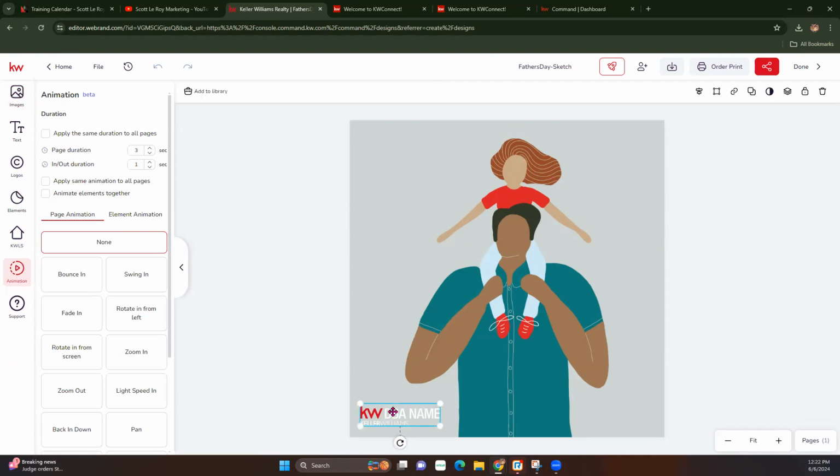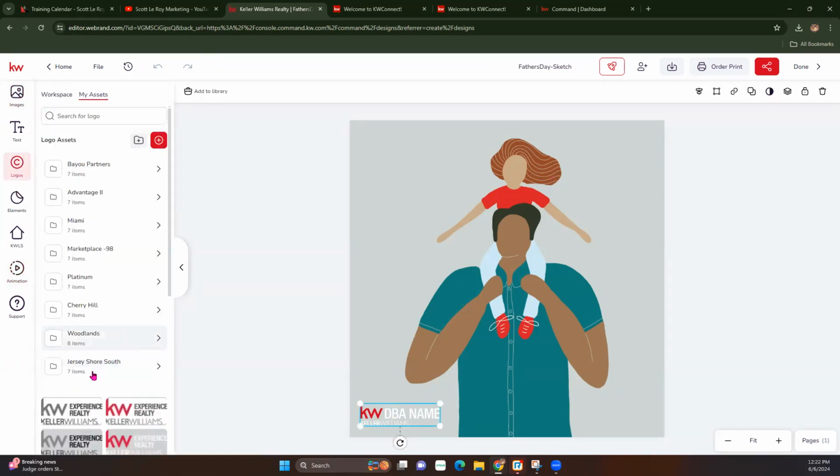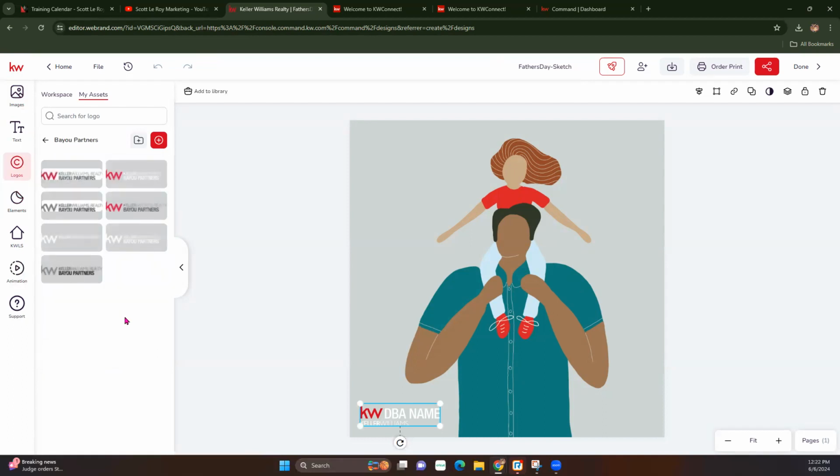We're going to start with the logo since it's right here. I'm going to grab my new logos that we grabbed today. And as you can see, we can play around and see which one looks the best. It just depends on your design or your eye. If we use one of these, it is going to have that white background. So just keep that in mind.